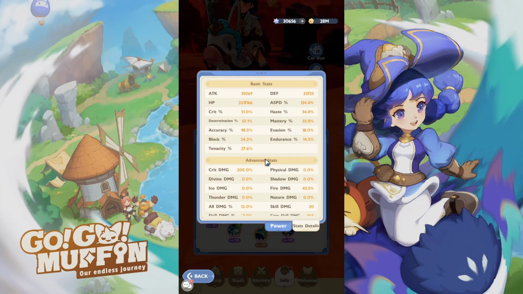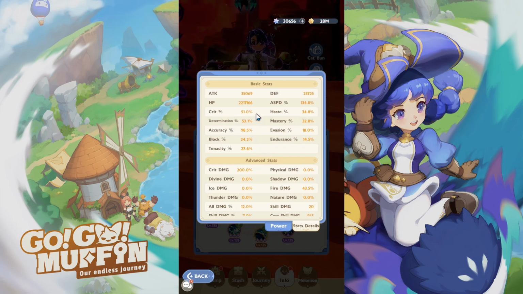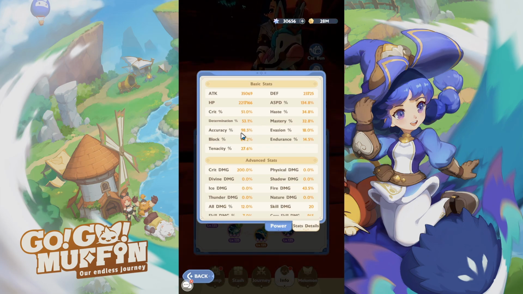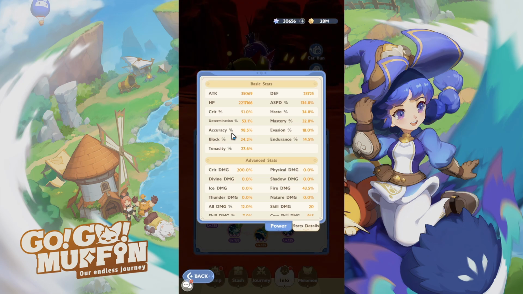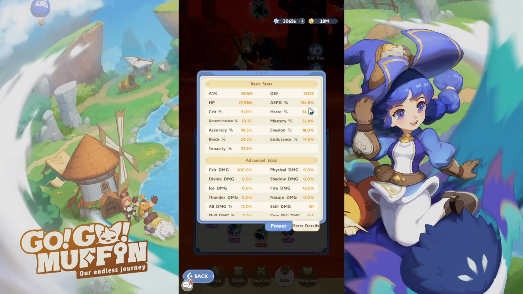First is the stat allocation. Just like with other DPS builds, they need to balance their crit and determination. For starters it is 30%. As you go on, jump to 35, then 40, 45 and so on. Next is accuracy, one of the most important stats. You should not overlook it. Make sure to reach 100%, but there's no need to go beyond that. Attack speed is 130%. Haste is around 30 to 40%. Then mastery is also 30% and above for a better output.